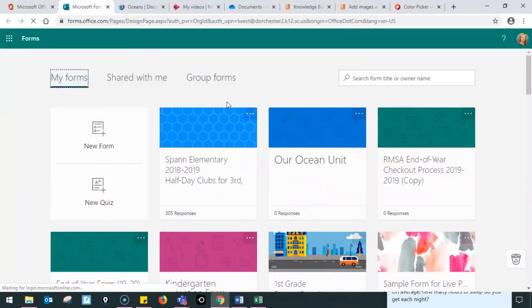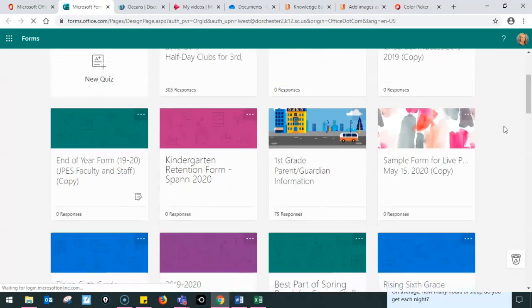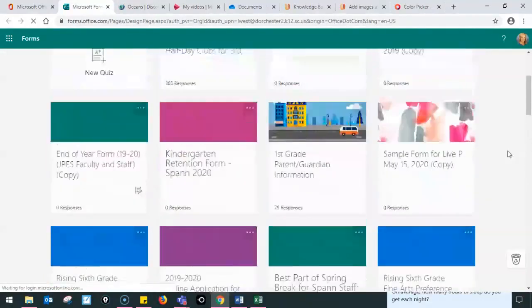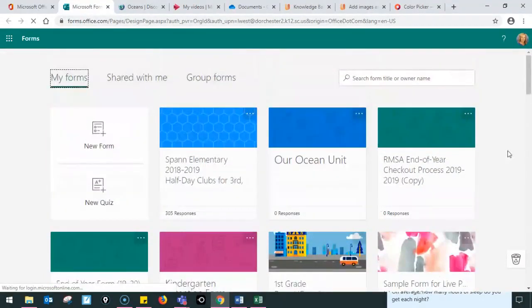And then you'll see either no forms, because you haven't created anything yet and you're just getting started, and you will learn to love this, or you've already created some forms and you have a collection sitting right here on this page. It's a little frustrating that we don't have an option yet to organize these by folders, but that is definitely something that we can cover later with Microsoft User Voice and suggest features that we would love for them to add. But we will just cover some of the basic navigation.